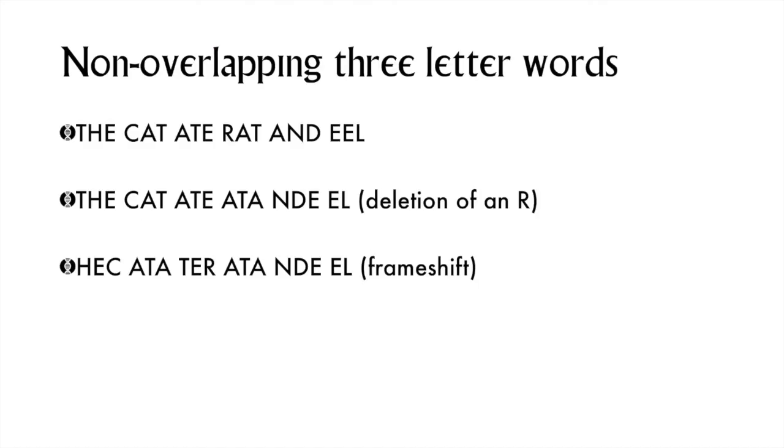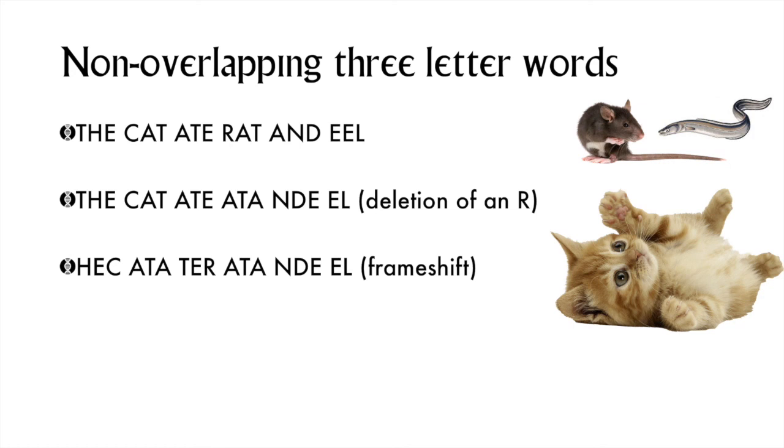Codons are always 3 letters that can be read at the ribosomes, and the 3-letter words can't overlap. If any letters get added or subtracted, the message changes, and usually the change is from sense into garbage. For example, the first sentence of 3-letter words is an odd but still sensible sentence. The cat ate rat and eel. If we remove one letter, the R in rat, for example, and try to read the sentence as a series of 3-letter words, it becomes nonsense.